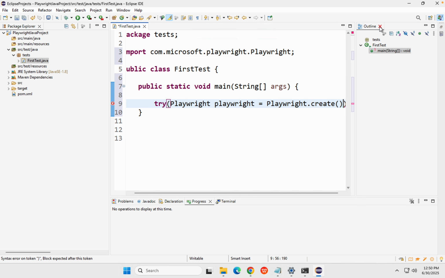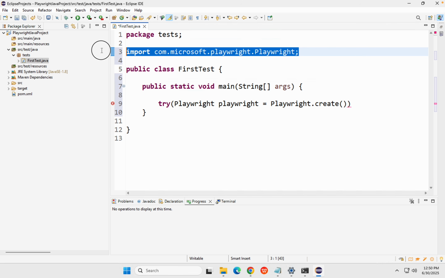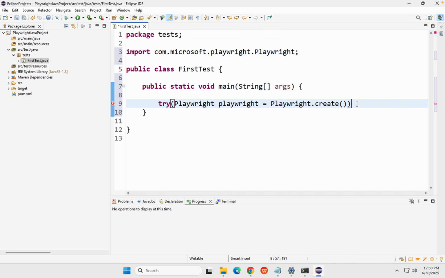And when you do this, you will also see the imports. You can see it has imported this from the Playwright library, and this is because our Playwright library is already added in our pom.xml and added to the project. Okay, so I will start a curly bracket and stop it.